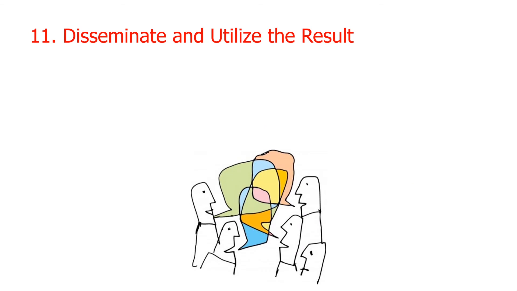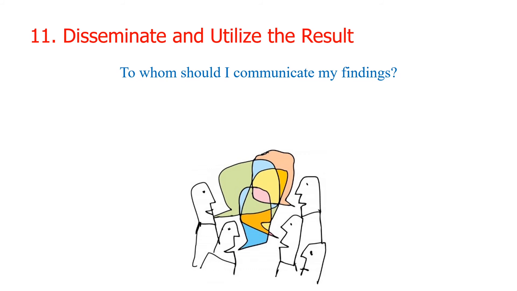Step 11: Disseminate and utilize the result. To whom should we communicate the findings? We have to know our target audience — whether you want your findings broadcasted to everyone or to just a few experts who might use your data in policymaking. This sets the tone for how you write your conclusions. How do we communicate findings? Traditionally through publications, meetings, symposia, and policy briefs, but more recently through online activities such as YouTube videos, Twitter posts, or Viber groups. There is an entire field called research communication, and a potentially controversial field called data storytelling that deals with how data should be structured, interpreted, and presented to different audiences.